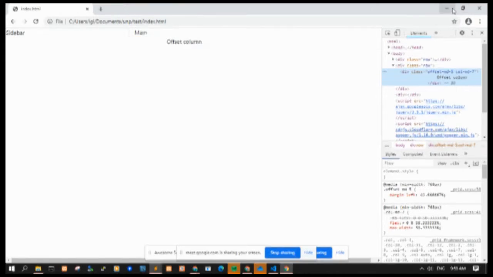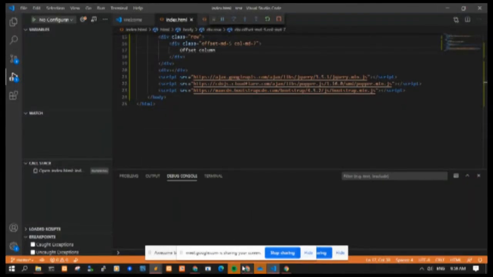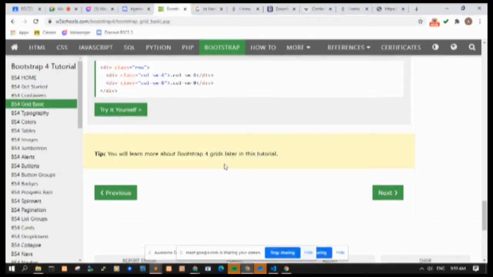Okay, now we go to, ganun lang kadali actually ang paggamit ng Bootstrap. You just add classes to your existing elements.